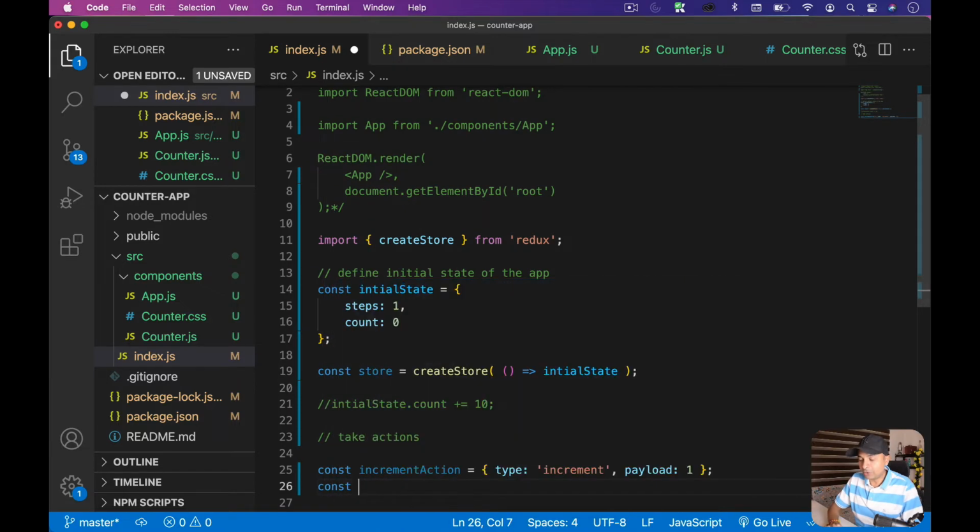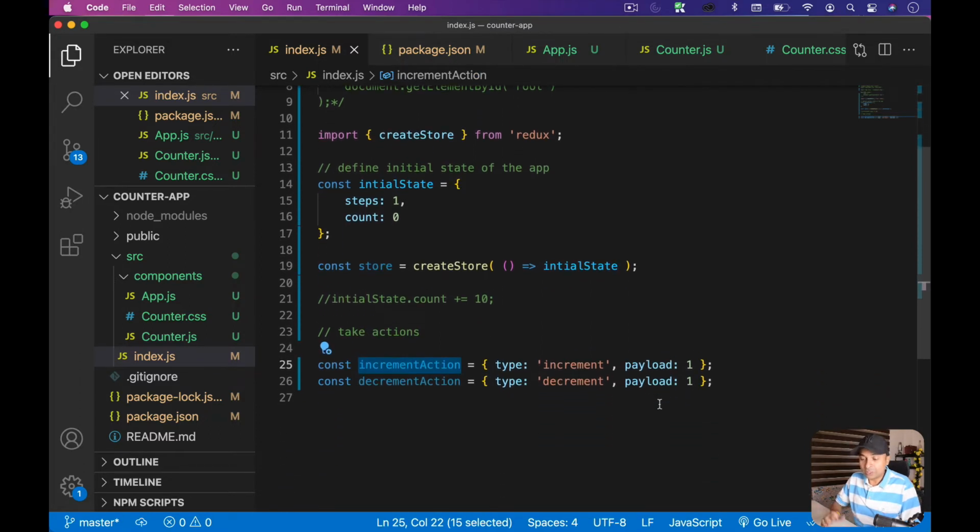So we have another action called decrement, which I'm going to write. Again, it's going to have two different properties. The first one will be type, which will be decrement, and I'm going to pass a payload, and in this case, I'm going to hardcode the payload to 1. Same thing. So I've created the actions, right? Because to modify the state, you need to take actions, and this is how we create the actions. So I did one step only. I have created the actions.